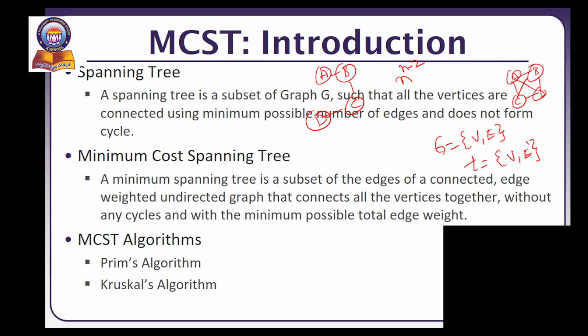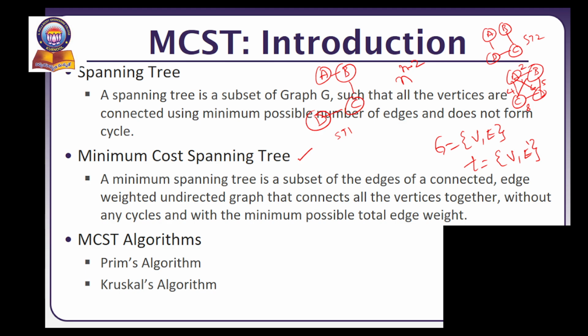And if you consider another kind of spanning tree, take for example from A we can reach D, from D we can reach C, and from C we can reach B. Consider the edge costs associated with your undirected graph to be 2, 4, 1, 6, 5 and similarly 8. Between spanning tree 1 and spanning tree 2, whichever is the minimum will be the solution for the minimum cost spanning tree.